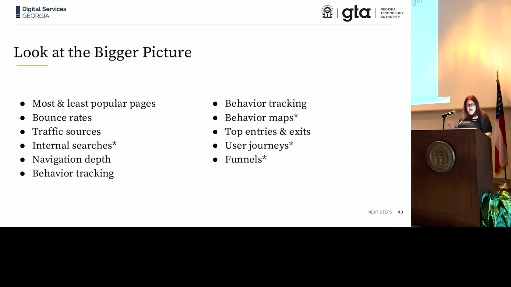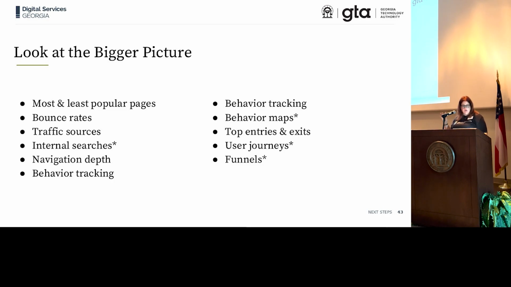So we want to look at traffic sources, kind of where that traffic is coming from. Are users finding what they're looking for, or are they leaving because they couldn't? Bounce rates will tell you that. Are they taking the intended next step? Behavior tracking can help you determine that. Where are they scrolling and clicking? Behavior maps can show you that.